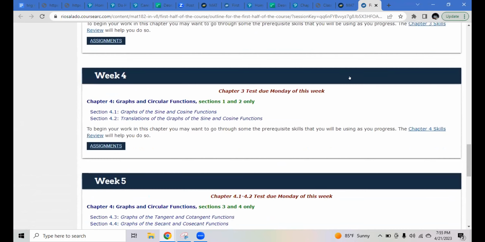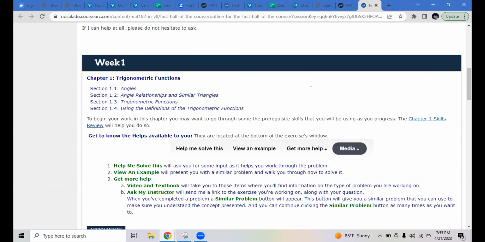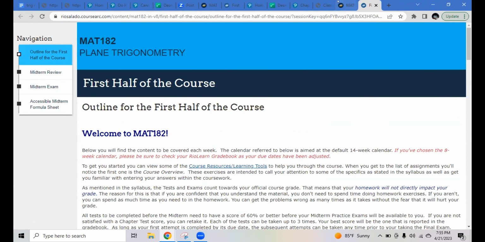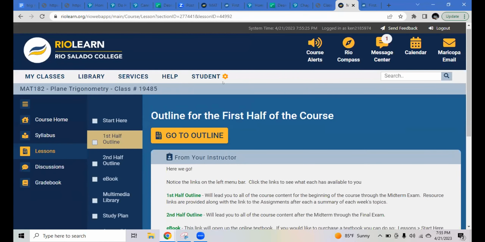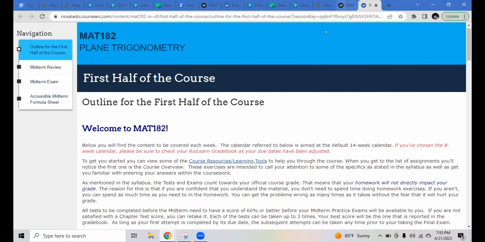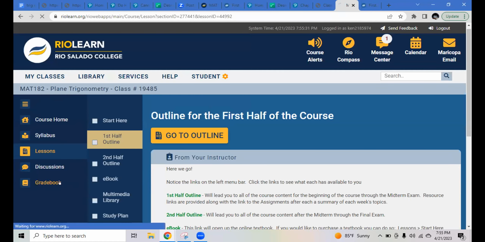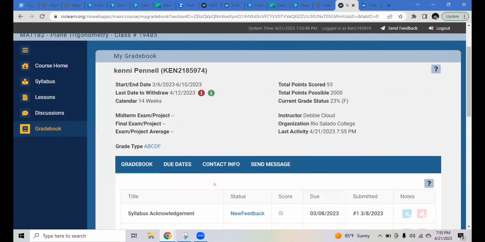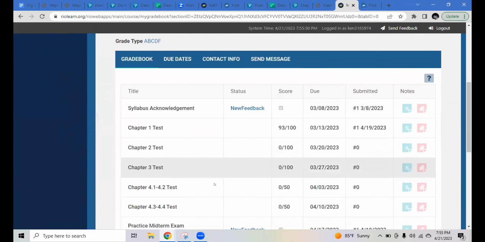Could you go to the grade book or the outline? That was the outline. Okay, how about grade book? It used to be in grades. There's a little tab thing under the grades. So see where the due dates tab. Go up, no, go up to where the blue where it says due dates.